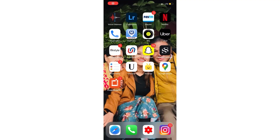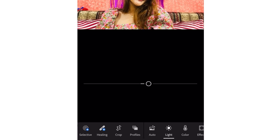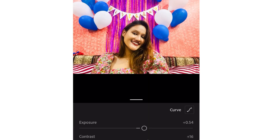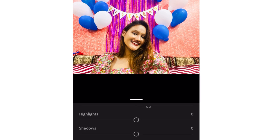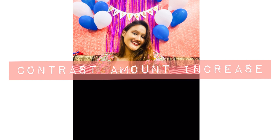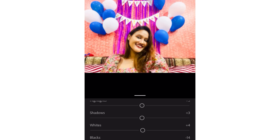For the special editing, I am using the Lightroom app. I open my picture in Lightroom and the first option is Light. I increase the exposure because the picture is in low light — you can see it adds a lot of brightness. If your picture is already in perfect lighting, you can skip this step. After increasing exposure, you also have to increase the amount of contrast.